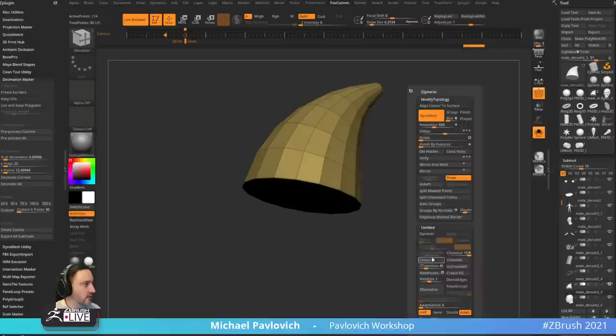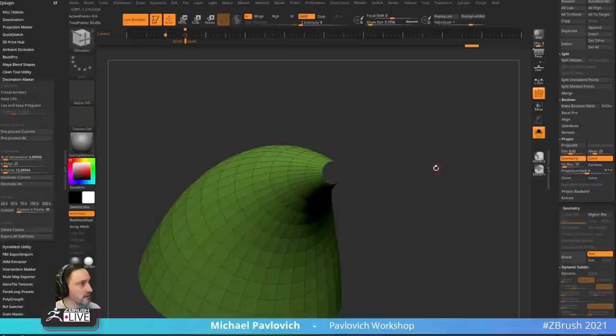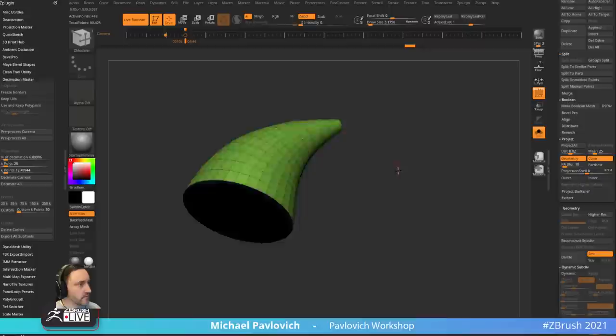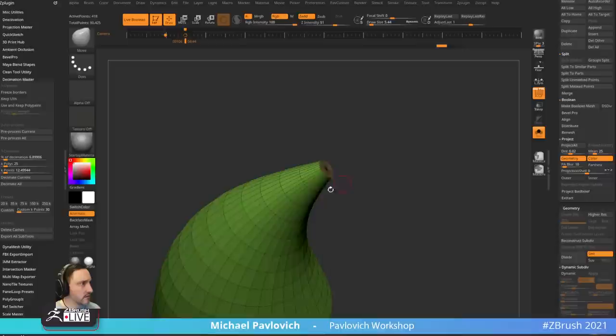Let's do this. Let's do a crease, hit Ctrl+D. Let's say delete lower. Let's do group by normals. I'm gonna isolate just this bottom one here, delete hidden. Close convex hole here. And then we'll say move. So that'll go to a point. Let's turn on eccentricity. There we go.